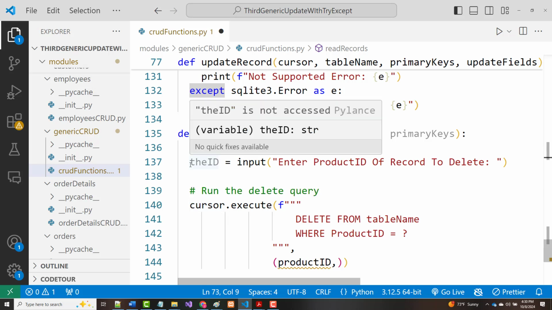So let's start here. When we create a generic insert or a generic delete, like what we did with the generic update, we need to handle the knowledge that not only does each table have potentially a different number of fields, but some tables have a single valued primary key, and some have a multi-value primary key.